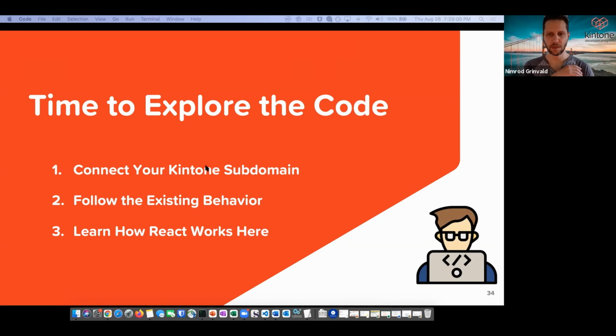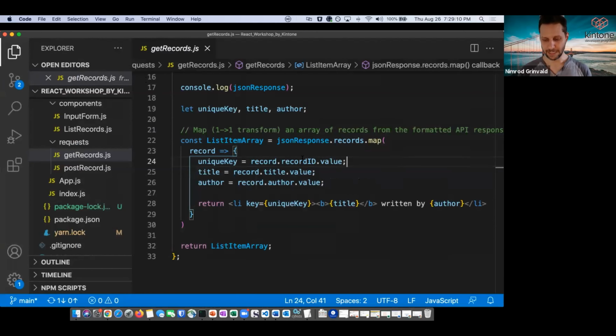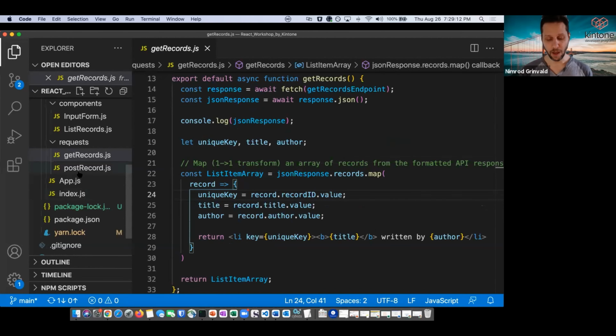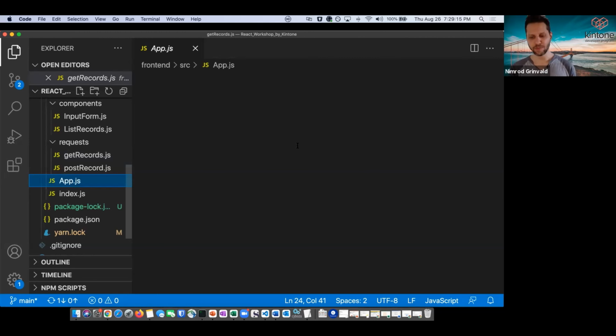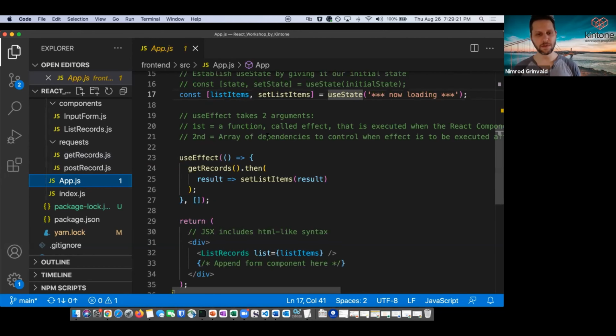Okay, so set list items needs to be used with the useEffect hook, right? In this particular case, Parna, yes, because what we want is after the app component renders, we want to kick off some behavior. Well, what's the behavior that we want? First, we want to get the records, but React needs to show something in the meantime.